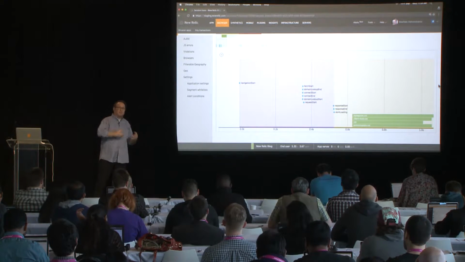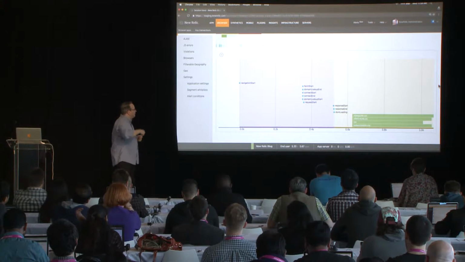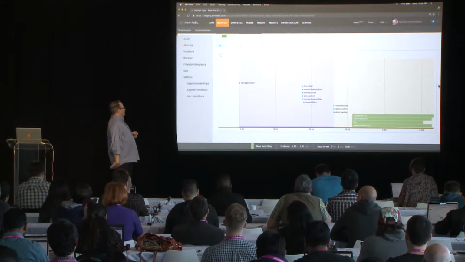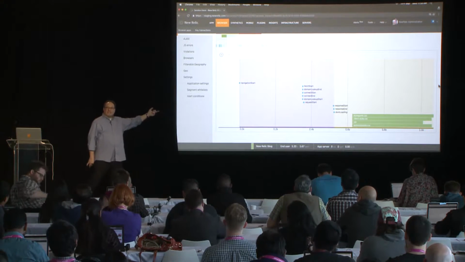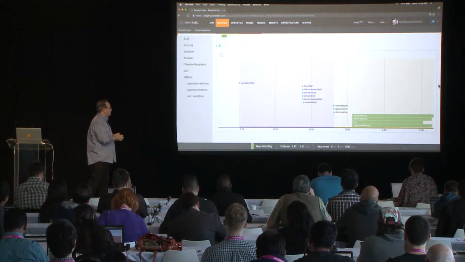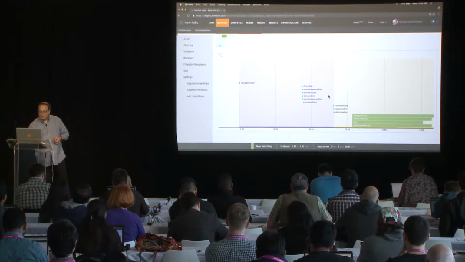The navigation start is when the user requested the page. The browser said, okay, I'm going to start the fetch event. I'm going to start the domain lookup. I'm going to connect to the server. This is probably not an HTTPS, a secure site, but if it were, there might be some time spent negotiating that SSL encryption.